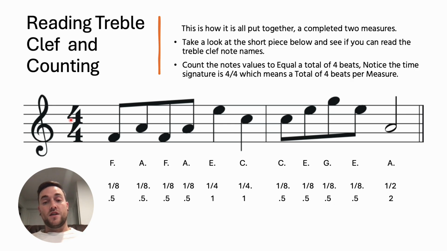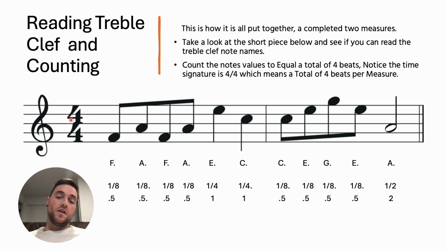And then there's another set of eighth notes, which gives us 1 quarter note. So now we're up to 2 out of the 4. And then we have, next to these eighth notes, 2 quarter notes. Okay, these 2 quarter notes are going to give us a total count of 4 per measure.